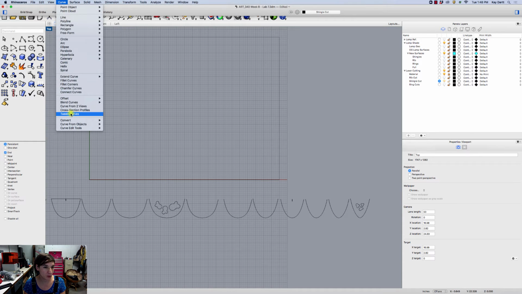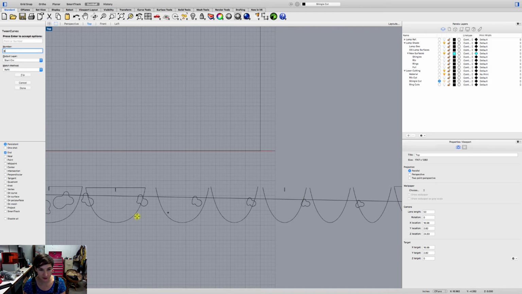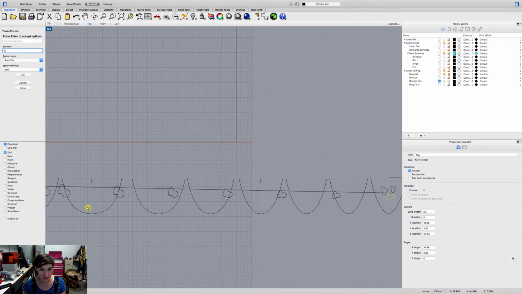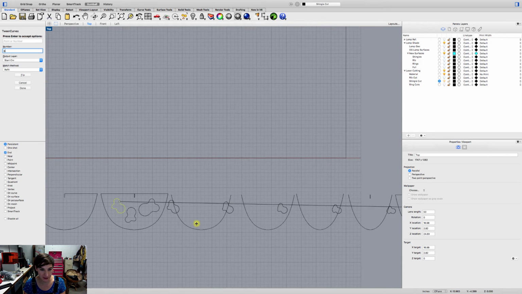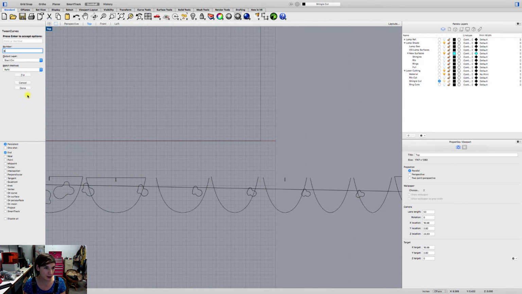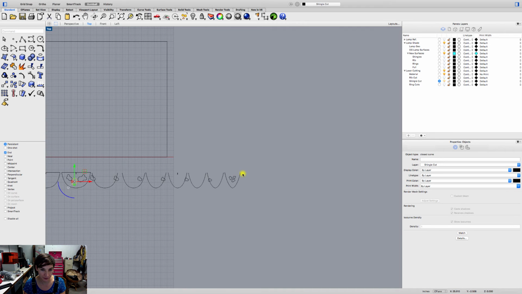So I'm going to come up here to tween curves, and it's going to ask you to select the start and end curves. I'm just going to select this curve, and you can get crazy. You can do like I may want to do this one, and you're going to say 6, and then you can see that 6 are starting to be made right now. It's trying to evolve into it, and I'm just going to hit done for right now. And let those curves hang out there because I'll eventually have to move them.